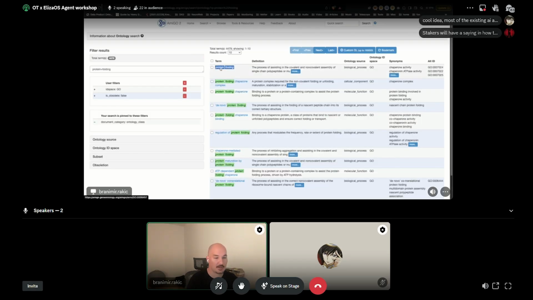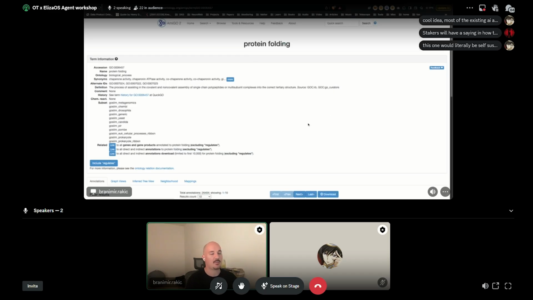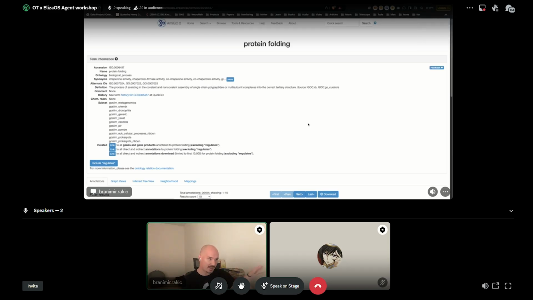Okay, protein folding is a term in the ontology. Now I'm just going to open it. This is a website, by the way, that explores the graph. Ontologies are also stored as triples, as graphs, which is amazing because in the same graph you can have the data and you can have the actual knowledge that explains the data, or extremely rich metadata. It's something you cannot do with any other data structure, and in such a way that you can with knowledge graphs. So here you can see, for example, that this protein folding is a biological process.